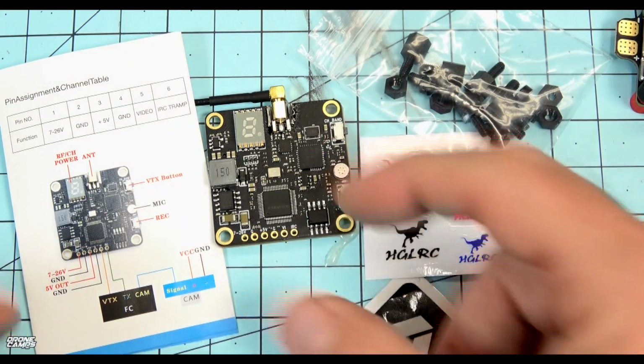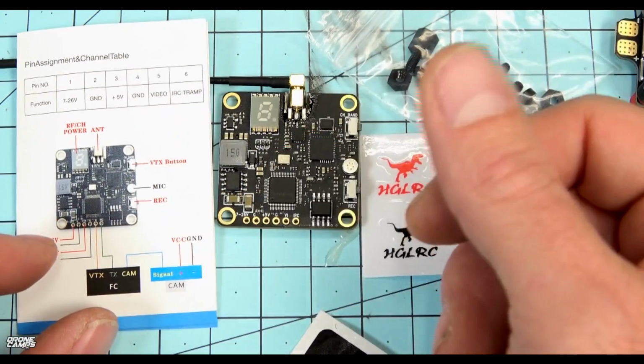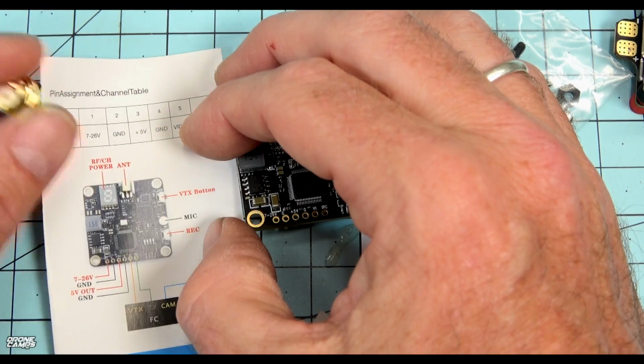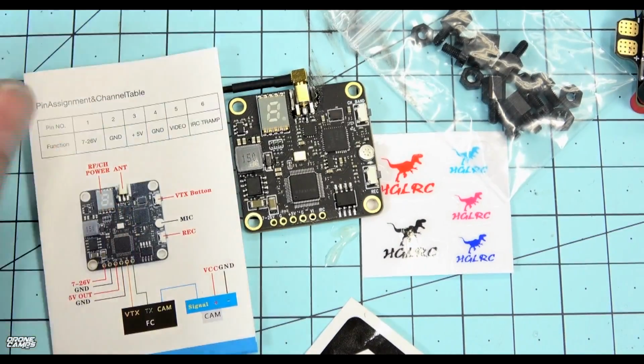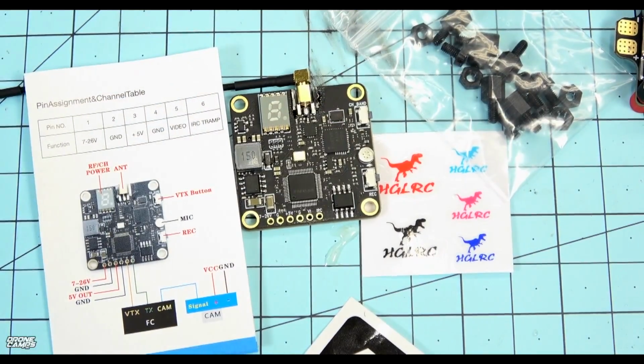That's a pretty nice offering from HGLRC, kind of cool. And it does have an RP-SMA female port on the very end of this right here, so you'll need that type of antenna to put on the end of this DVR VTX.